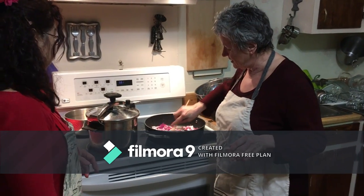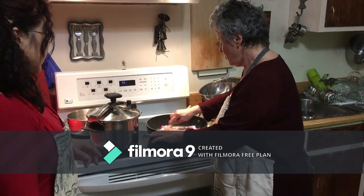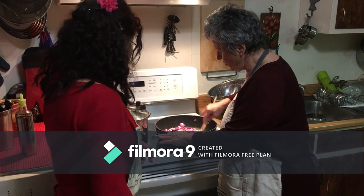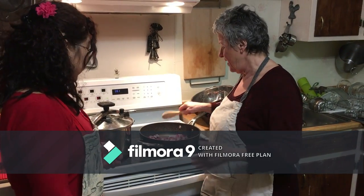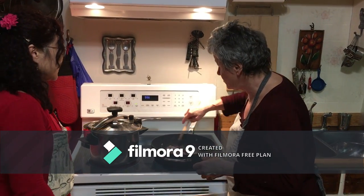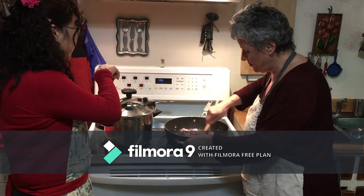I'm going to fry it, just until tender. Just tender, don't cook it too long. Not too long, just a little bit. After that, I will take it off. Yes, not too high, because that's going to burn. So put your timer a little bit lower.